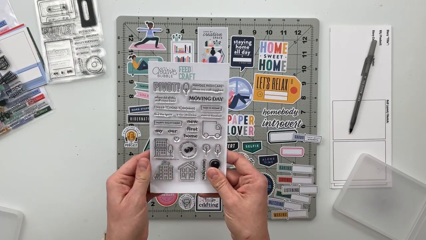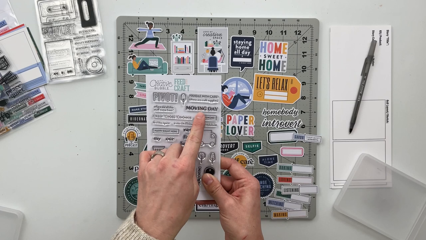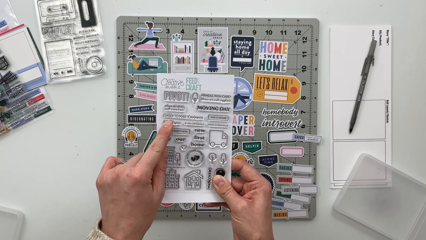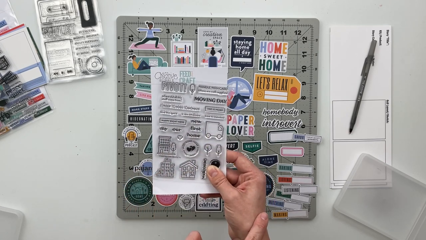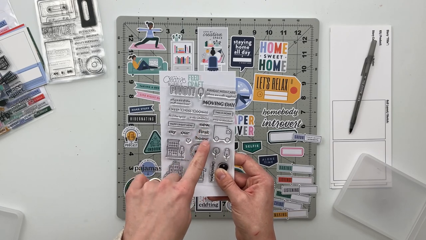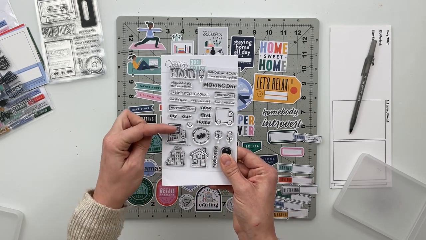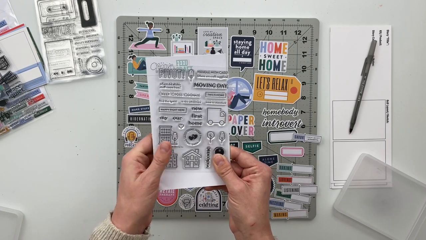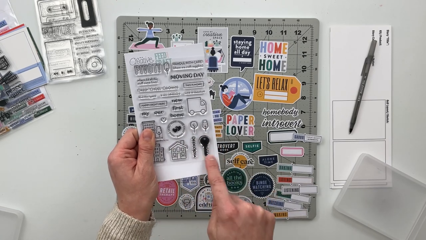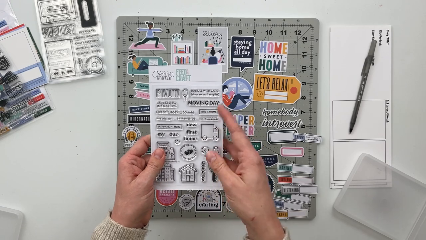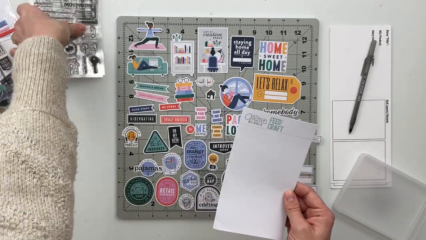And then the last one is called moving day. So we've got pivot, handle with care, those are craft supplies, moving day, this is home, where did all this stuff come from, keep, toss, donate, love this space, new adventure, a little moving truck, new first home. So you could say new home, first home, our first home, my new home, and so on. And then we've got like an apartment building. We've got another apartment building looking piece, and then a house, some trees, a key, and welcome. So super cute if you or anyone you know is moving. This is an awesome stamp set for documenting that. So those are our stamps.